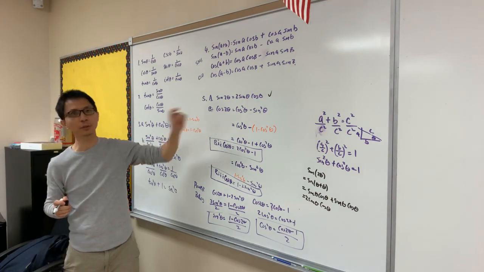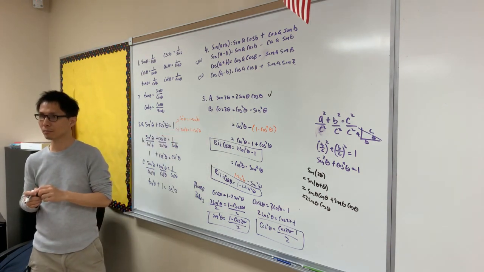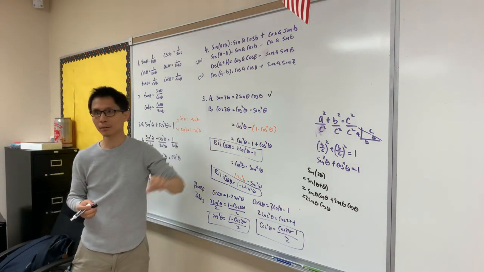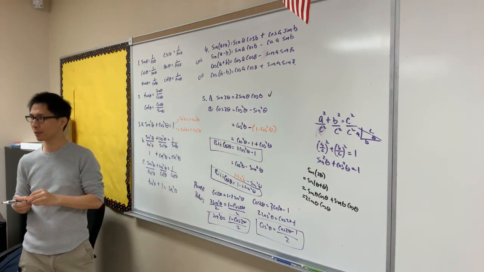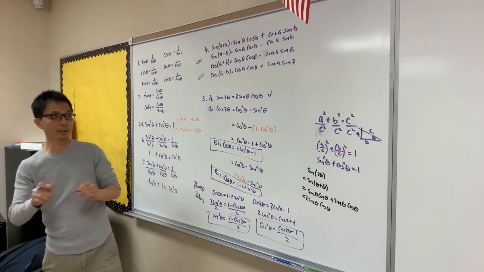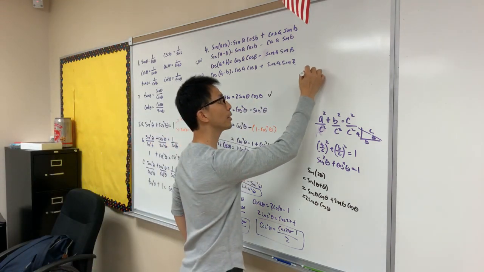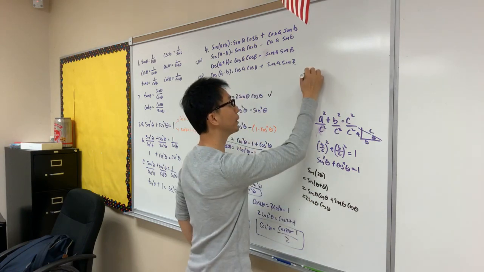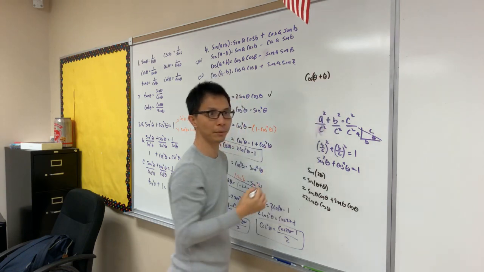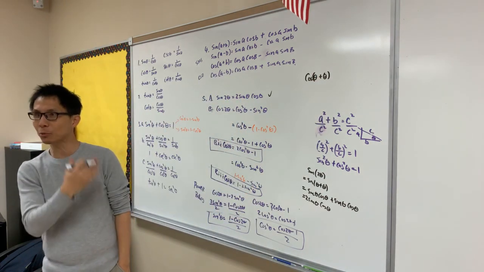Can I do the same thing for 2 theta for cosine? Absolutely. Try it. See if you get this. Try it with cosine 2 theta. That means cosine of theta plus theta, right? Try to see what happens. So try here, cosine of theta plus theta. So it's not actual memorization. It's actually something we already know.